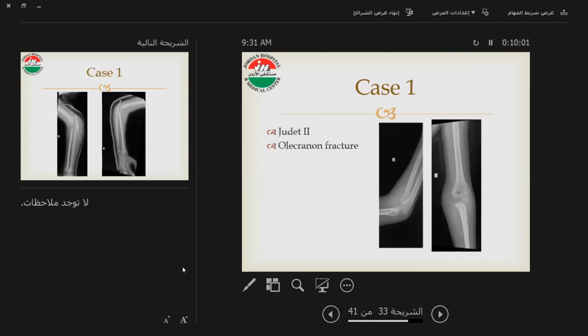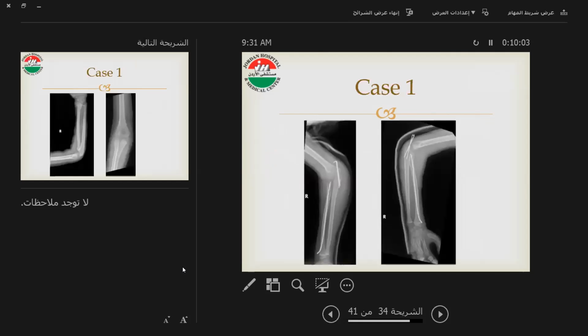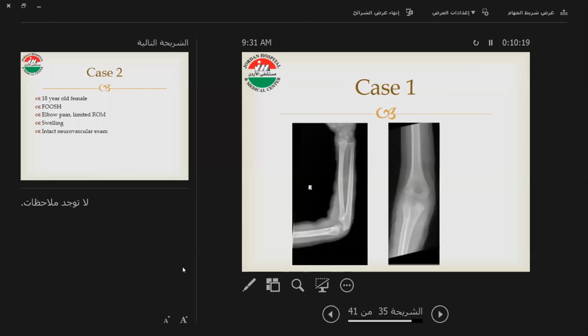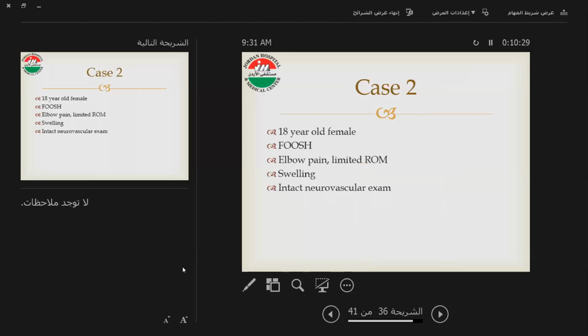He was taken to the operating theater and underwent treatment using the Metaizeau technique for the radial neck fracture. As you can see, the reduction is within acceptable range, with closed reduction and percutaneous fixation for the olecranon fracture. This is the final result after the removal of the elastic nail around 3 months post-surgery, which showed complete healing and no deformity at the fracture sites.